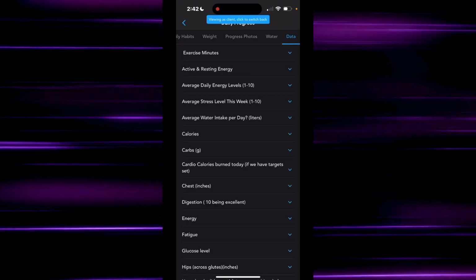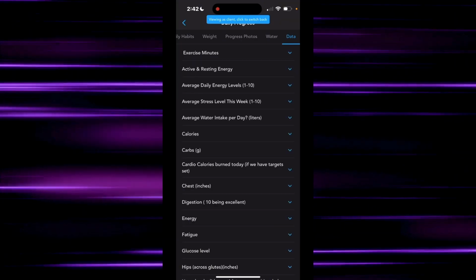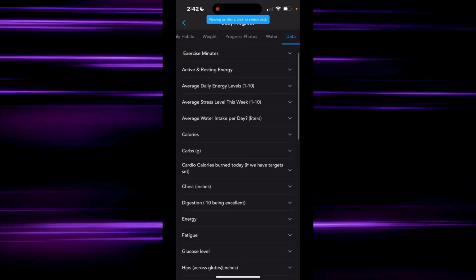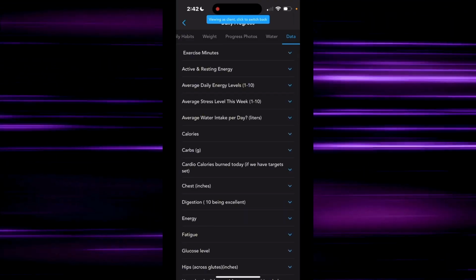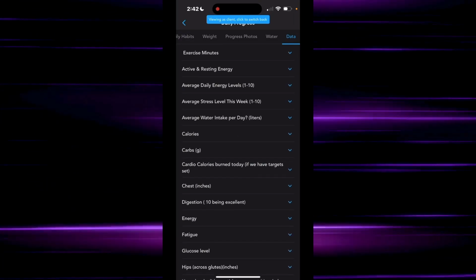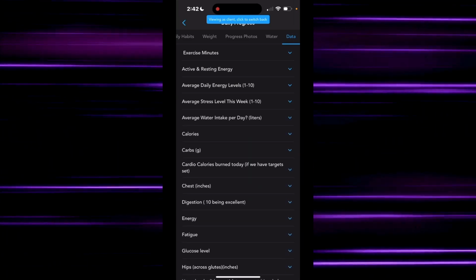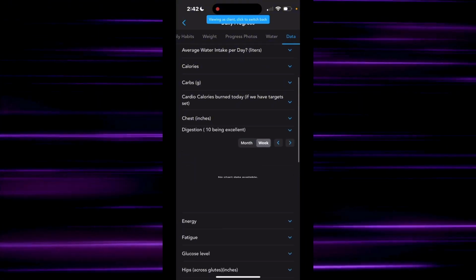If you click over to data, we've built out metrics according to these measurements here. So exercise minutes, it'll track that over time. Activity and energy. Let me pull this down. We have your calories, your average water intake, measurements on your chest, digestion, fatigue.